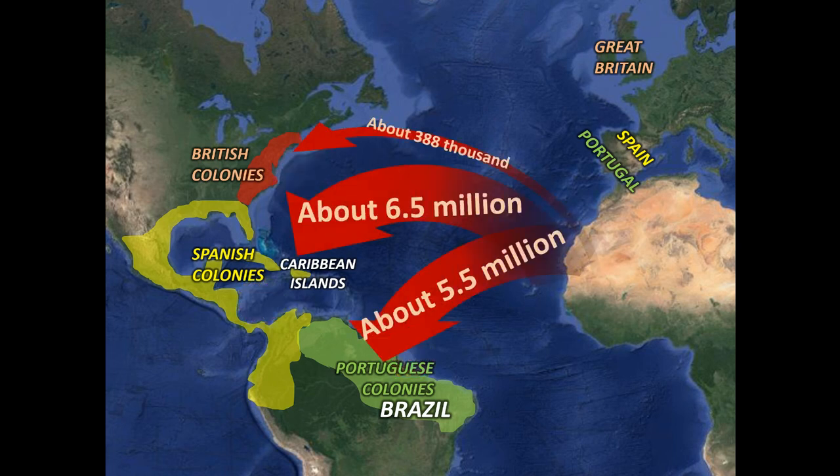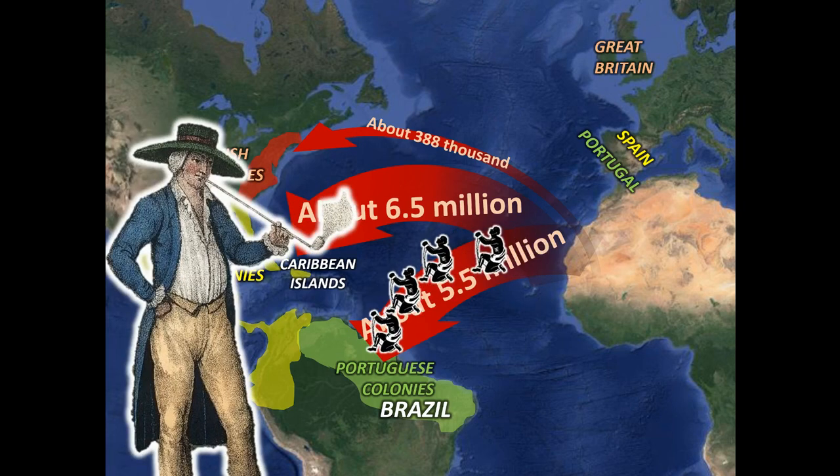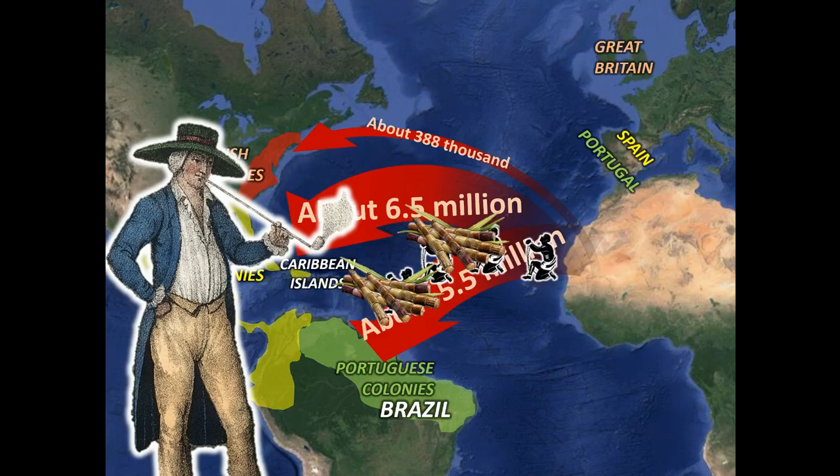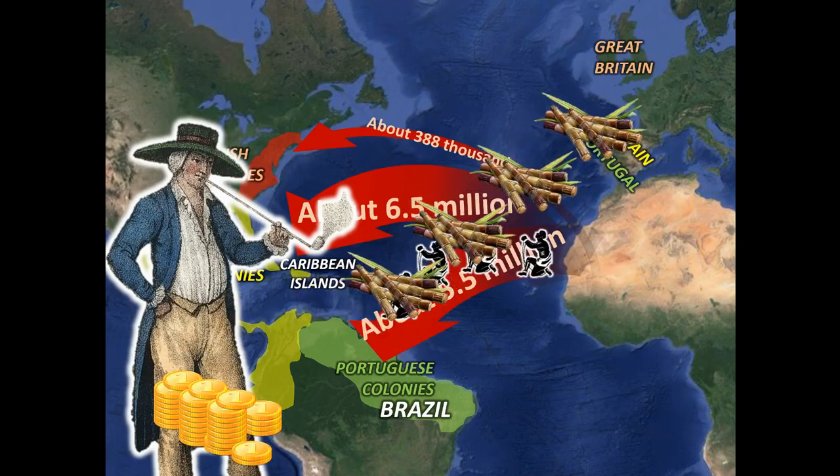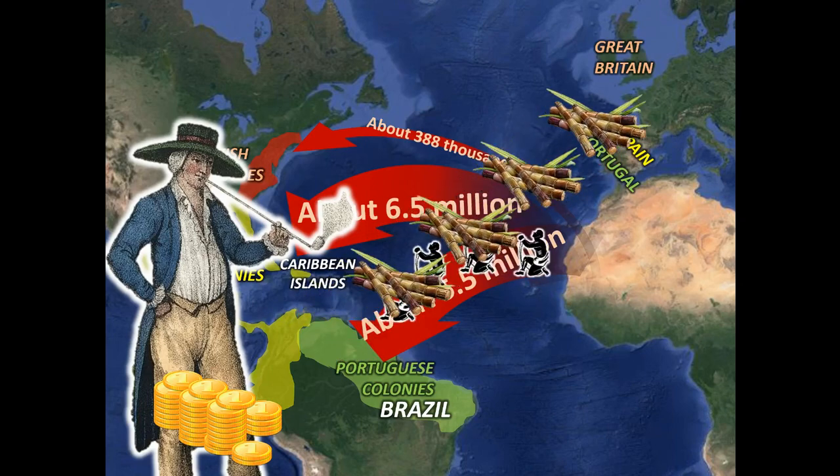The importation of enslaved laborers from Africa was much greater in the Spanish and Portuguese colonies than in the English colonies of North America. Only about 388,000 enslaved people were originally brought to what is now the United States, compared to around 12 million in Central and South America. And remember that the demand for slave labor was largely created by European planters who wanted field hands to grow cash crops like sugarcane, which they would then sell for profit. So that's the economic and geographical background for the numbers we're about to look at.